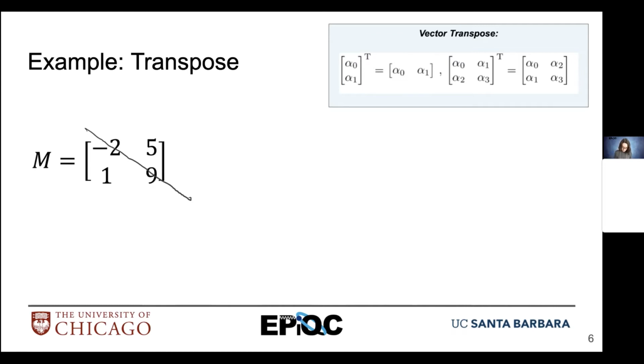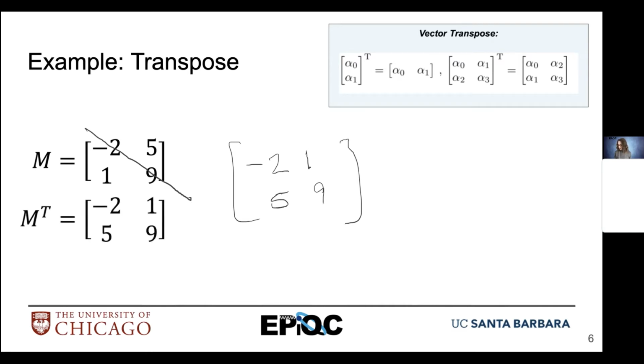So I would go ahead and write my elements that are on the diagonal. So I have 2 and 9. And then I would go ahead and put a 1 up here and a 5 here. So all those values are going to switch over. So we can go ahead and confirm that that is the answer there. So we just did our transpose like that.